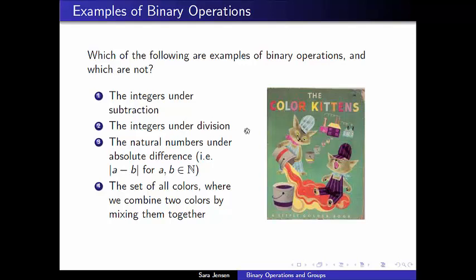Last but not least, I want to show you that things that don't sound mathematical at all can in fact be binary operations. If you imagine having as a set the set of all colors, and our method for combining 2 colors is to pick them up and just mix them together like the color kittens are doing over here, book from my youth, that will give you another color. And because we're looking at the set of all colors, we'll have that color in our collection. And so this would be a perfectly valid way of picking up 2 things, combining them, and getting a thing that was in the set that I considered.